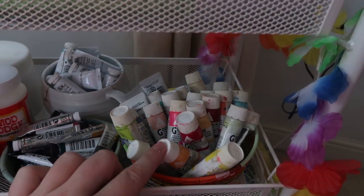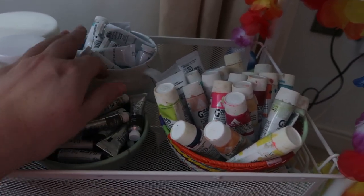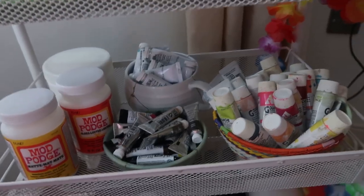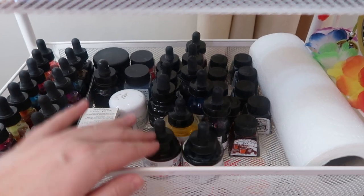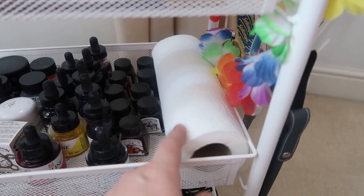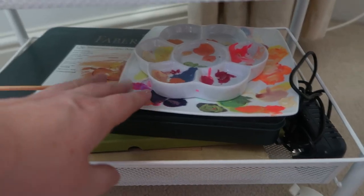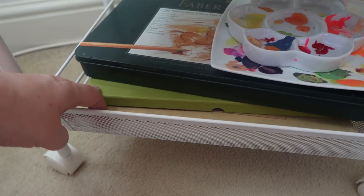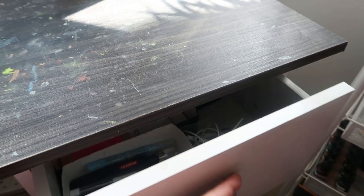Moving down the trolley I've got my paints — these are my Cretacolor gouache which I've been using all year. I also have a collection of watercolor tubes from different makers, some proper gouache, mod podge, and gesso for when I'm in the mood for art journaling. Then my inks section — back in the day I had quite the ink obsession and I have a lot of them. I keep tissue paper here for when I'm painting, and right on the bottom is stuff you don't need all the time — the rest of my pencils, the Kuretake paint set, and some random cardboard.